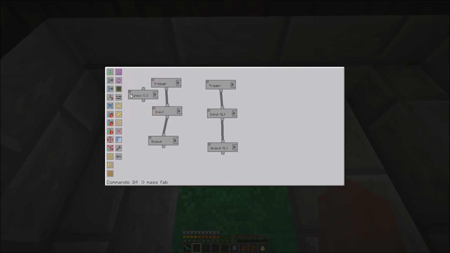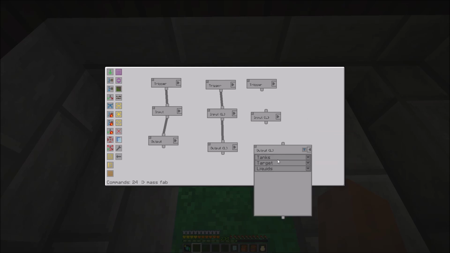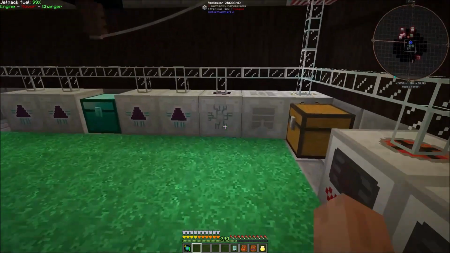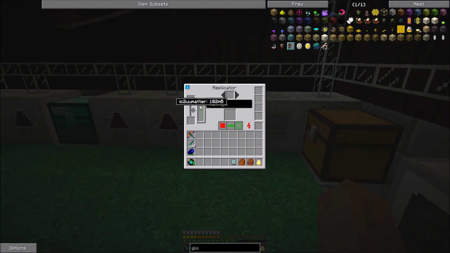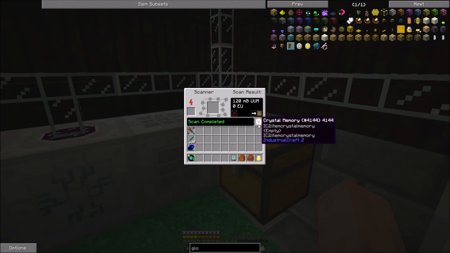Trigger input output. Let's do input from the tank and output into the replicator. Input tank, output replicator, and then connect all that. So now it has a little bit there. This thing I left going, looks like it's okay. Save. Did it? Oh, it is.